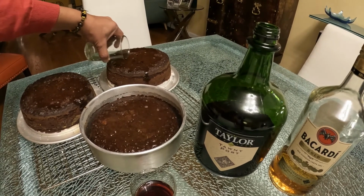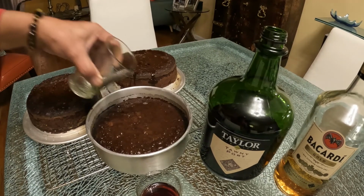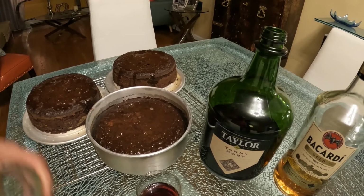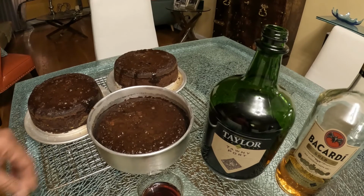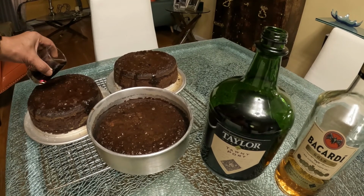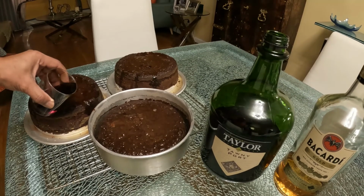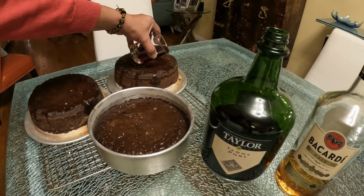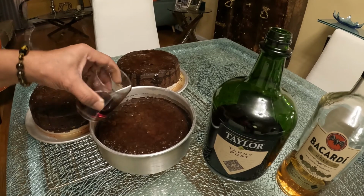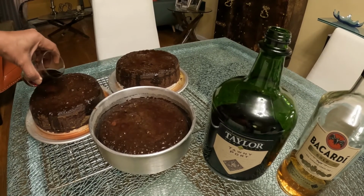Just let it soak right in, and the cake should be warm when you do this, so that it soaks right in there. And a little Taylor port also. And once you put it in your containers, you can continue dousing them at least once a week and let them soak.